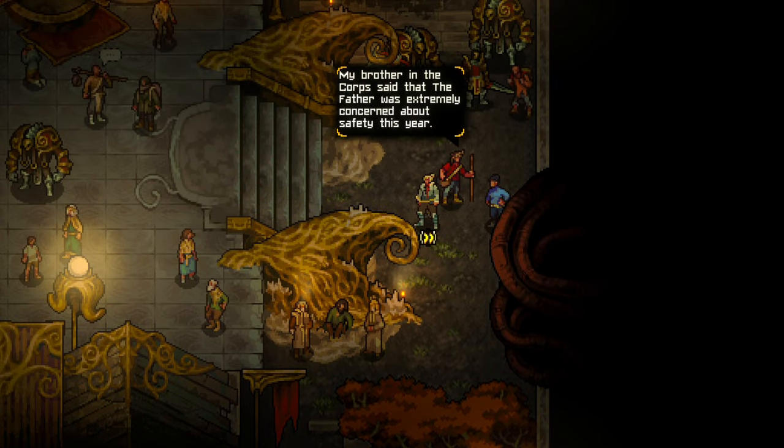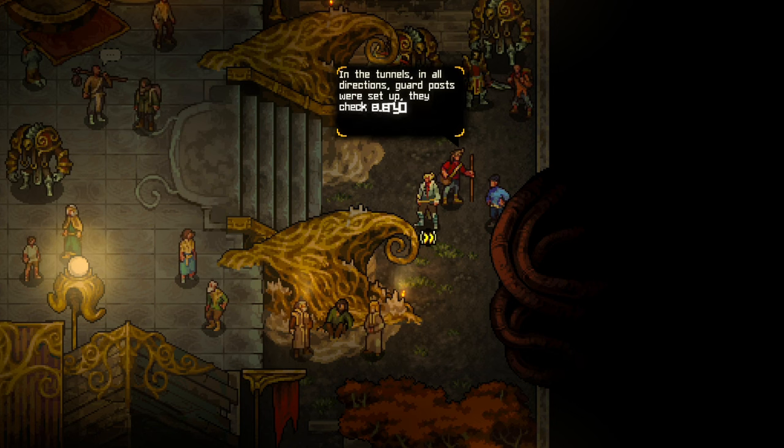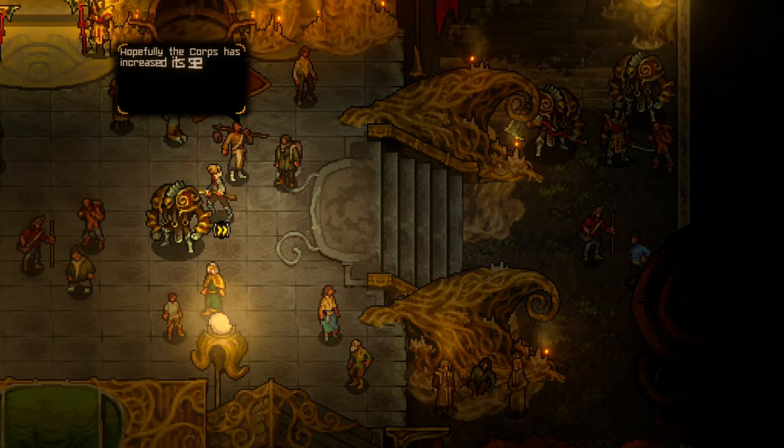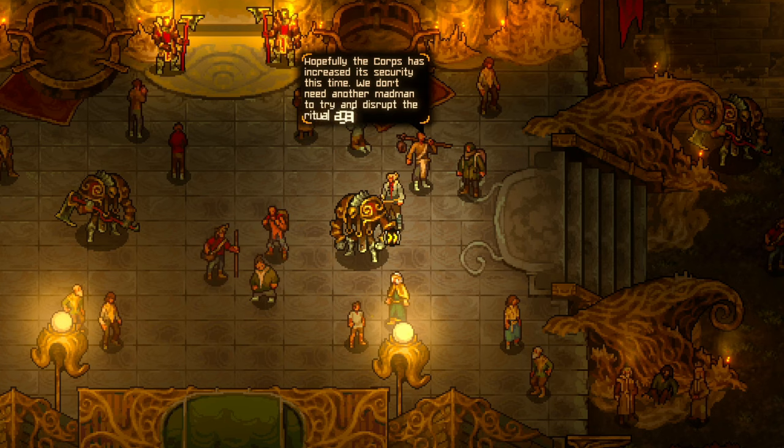Brother in the chorus said the father was extremely concerned about safety this year. In the tunnels in all directions, guard posts were set up. They check everyone who comes in to see the ritual. And here I am with a sword. Oh, they increased security this time. We don't need another madman to try and disrupt the ritual again.